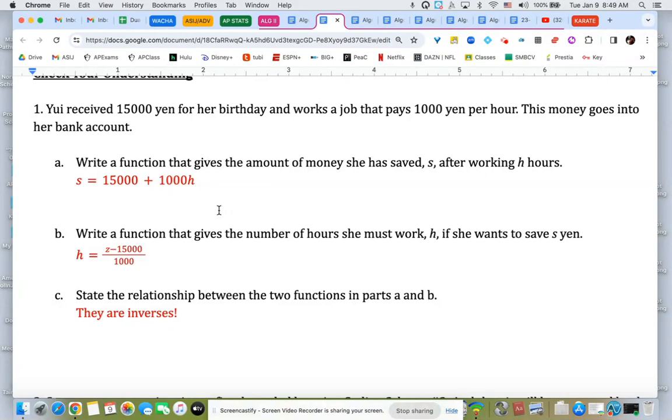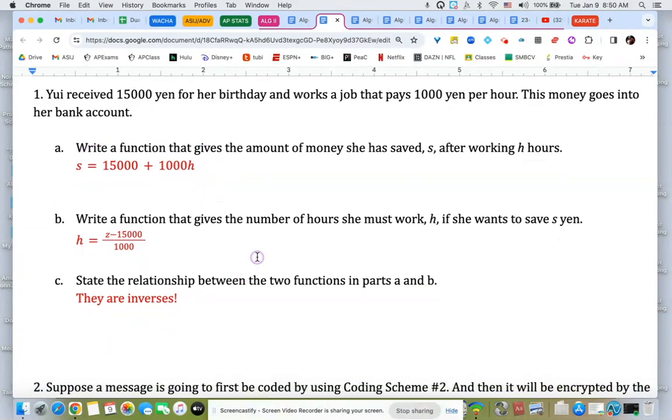And then you go to a job. Imagine going and doing a job and then every hour that goes by, someone's going to walk up to you and hand you 1,000 yen. And then another hour goes by and they hand you 1,000 yen. Right? Sometimes if it becomes difficult for you, put yourself in the situation and really think through step by step what would happen. And then you have to change that into algebra, right?